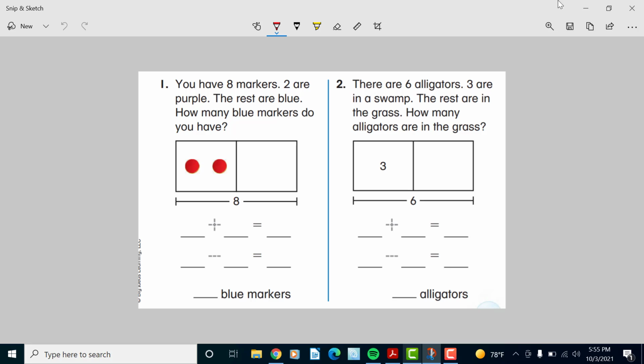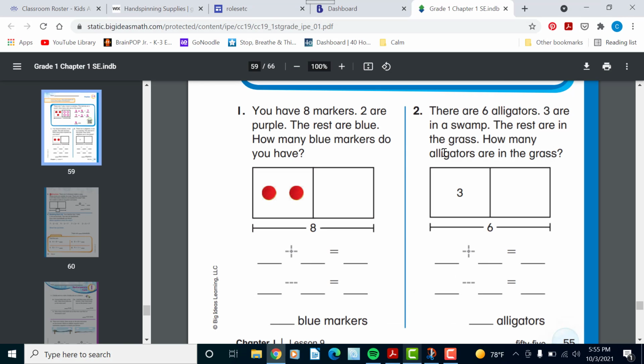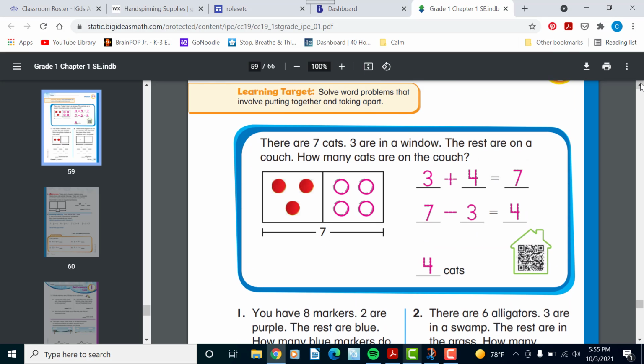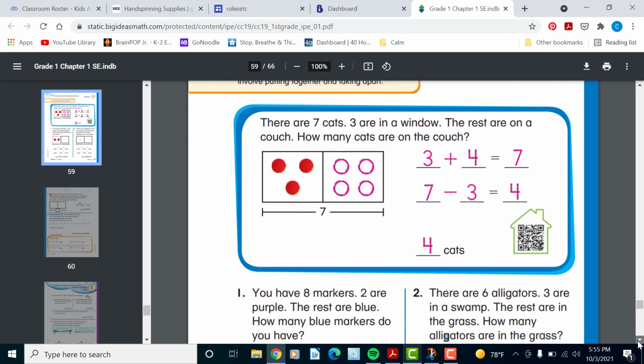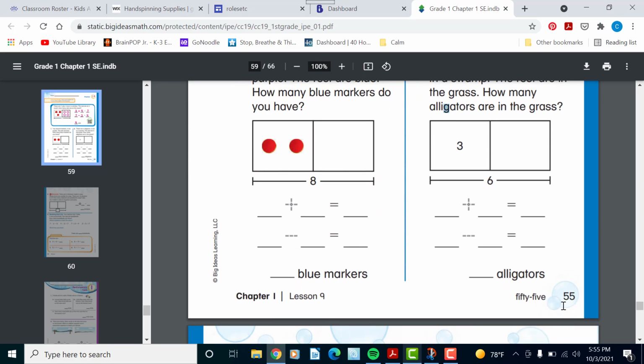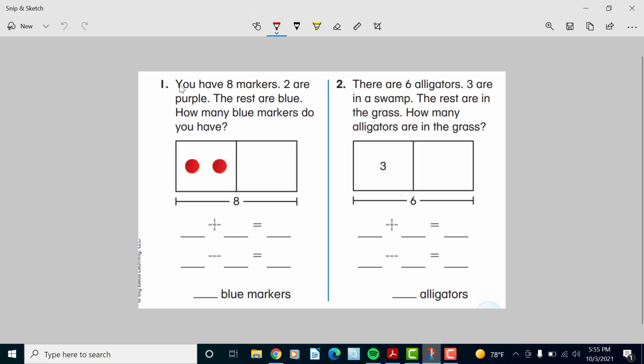You don't see the whole page here. In fact, let me go ahead and show you. This is what the whole page looks like. It has 1.9 up in the corner. All right, page 55. Get that one found, and then come over here. You have 8 markers. Do you see right here shows us the 8 all together?